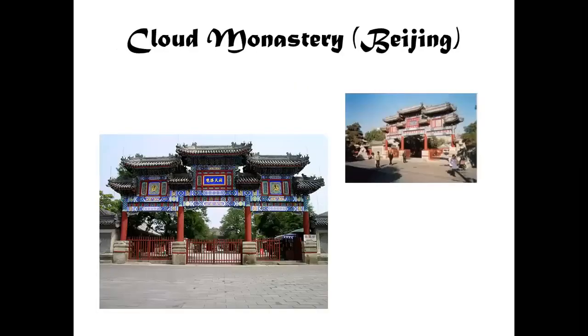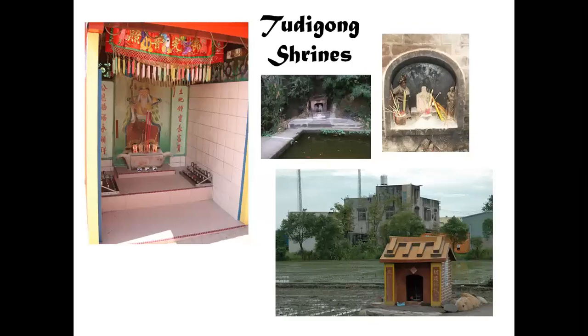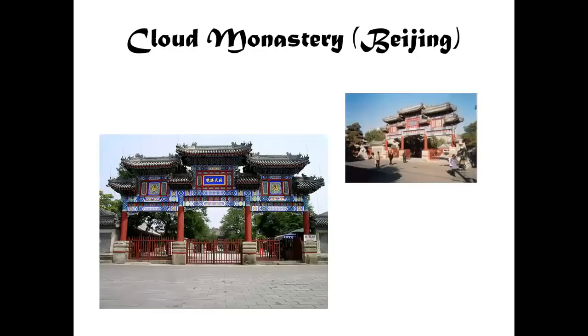The Cloud Monastery is the headquarters for the Complete Perfection School, and this is in Beijing. So one of the biggest cities in China. Is Beijing the biggest? I guess it is. I'm trying to think. Is it Shanghai, Hong Kong? I think Beijing is the largest city in China.